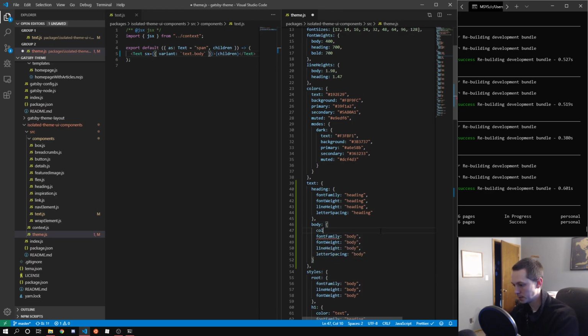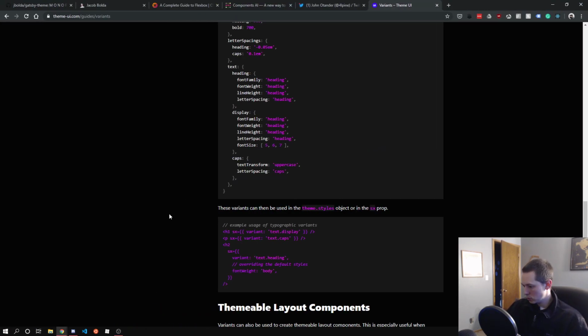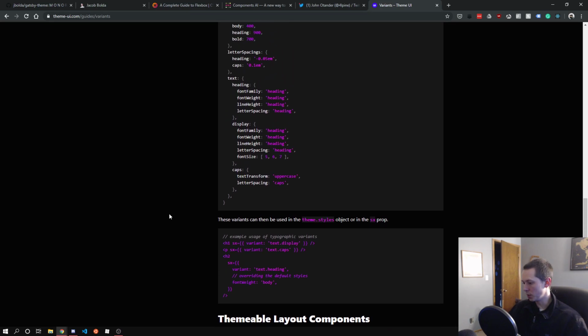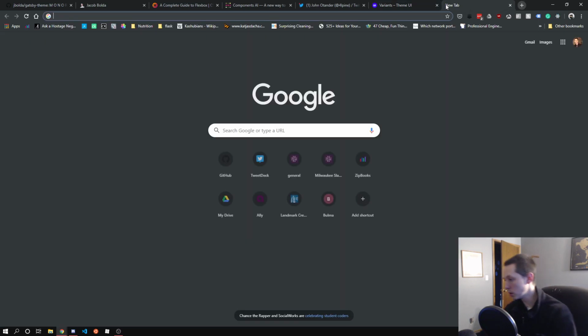So if we did save, right? Yep. So it kind of seems like our variant is not working, which is interesting. And this very well might be an issue with our isolated component. So let's take a look at that.